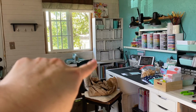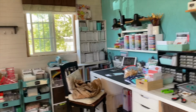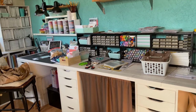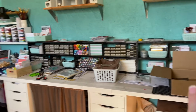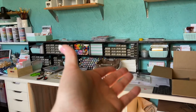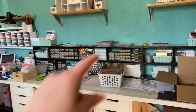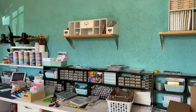My cubes here, I'll be reusing these cubes, and I'll be reusing where my stamp sets are, so that's fine. My desk is a mess today because I am putting stuff up and going through stuff and pulling stuff out and boxing stuff up. And then in the middle of all of this, I'm still working. So I have some new product here that I've got to figure out and start to use. I have a bunch of things that I need to film that are sitting up here. So I'm still working in the space.